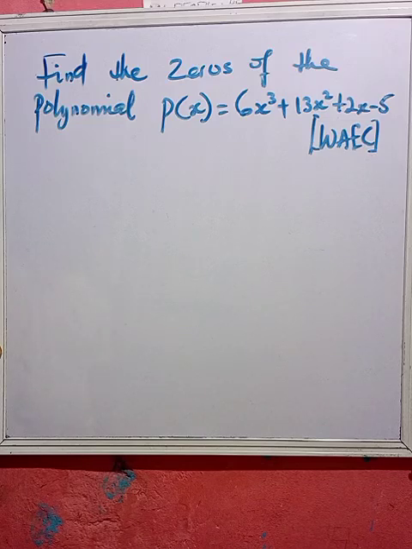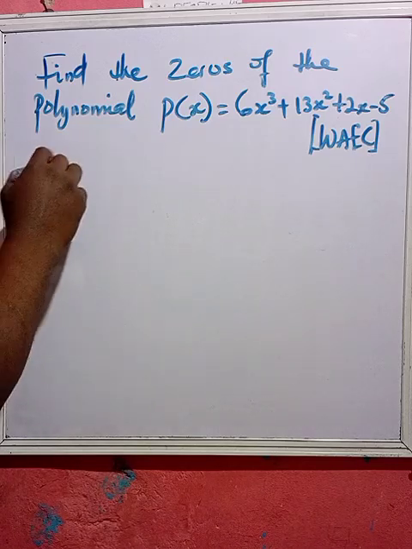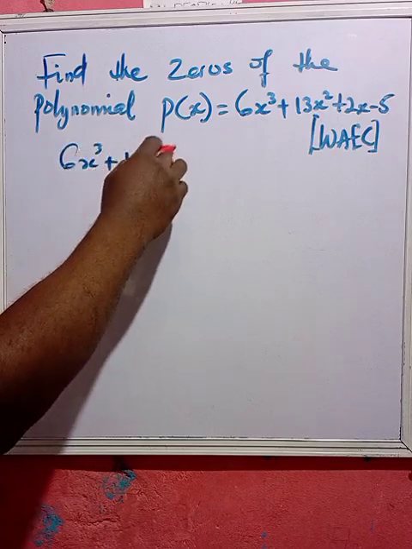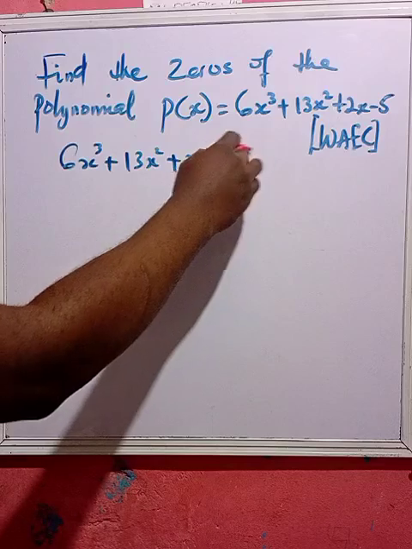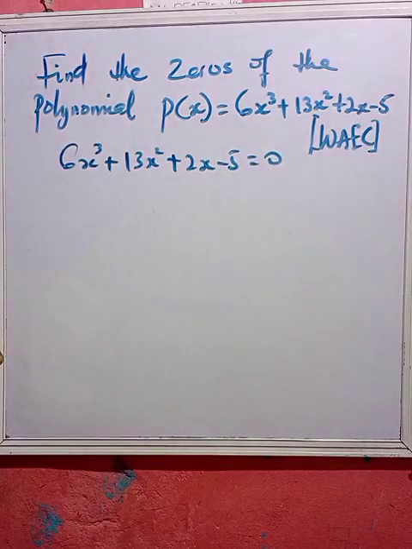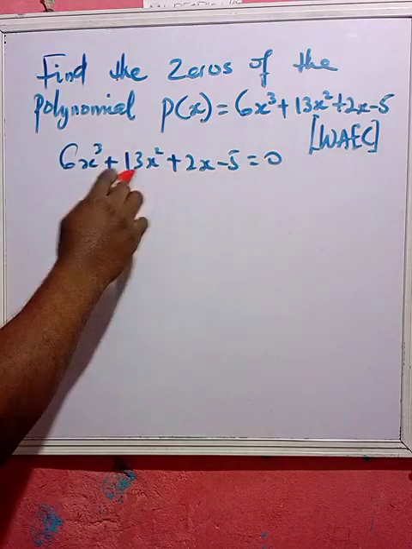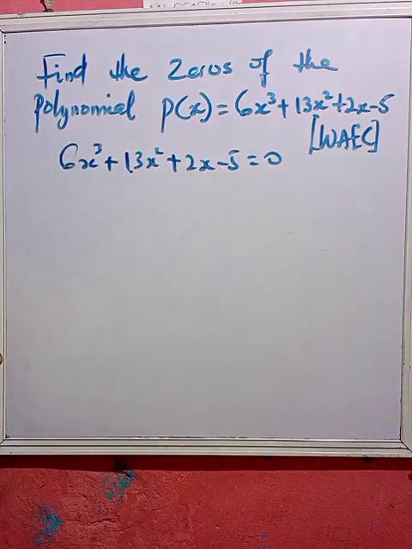That is, we should find the factors in which if you input in this polynomial, it will give us 0. That is 6x cubed plus 13x squared plus 2x minus 5 should be equal to 0. Now, for us to do this, we will have up to 3 factors, because if we were to take from here to here, then we'd have 2 factors. But now we have 6x cubed. We have an x cubed, a cubic function. So we have to find the first factor, then we'll use the long division method to get the other 2 factors.